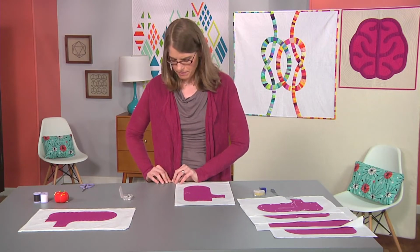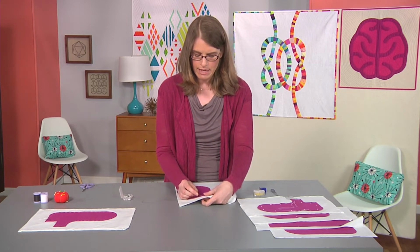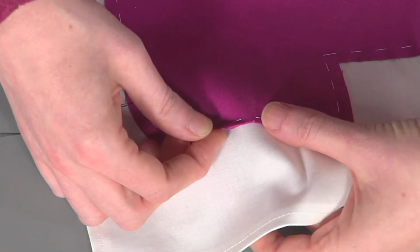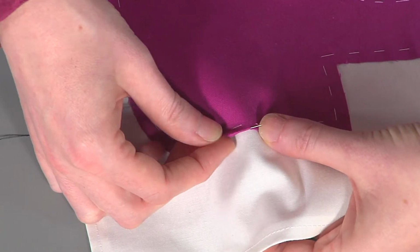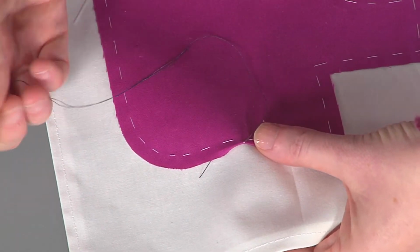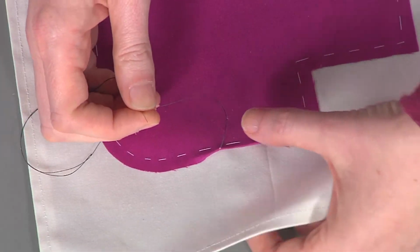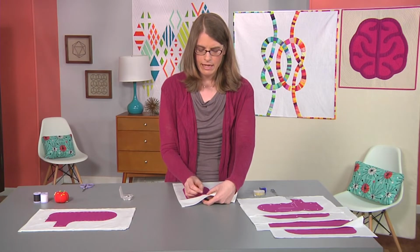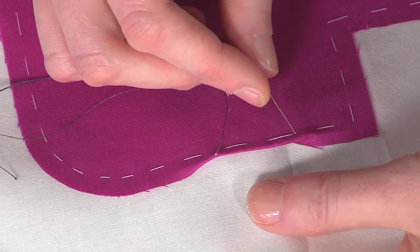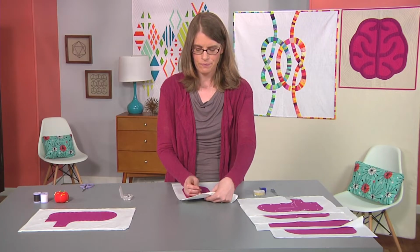So next, you're going to take your needle and insert it between the top layer, your applique layer, and your background. You're going to push it in and bring it out right at that fold and pull. Again, don't yank. You don't want anything to gather. You can use the tip of your needle to just push the tail thread in, and you'll want to make sure that your applique layer stays folded underneath about 1 inch ahead of where you're working, and you want to remain fairly consistent with that, and you can use your thumb to hold that down.